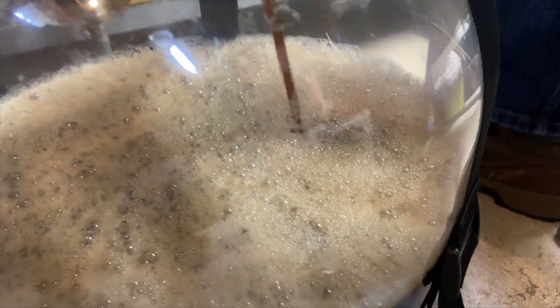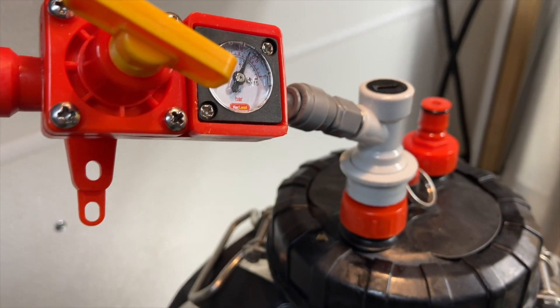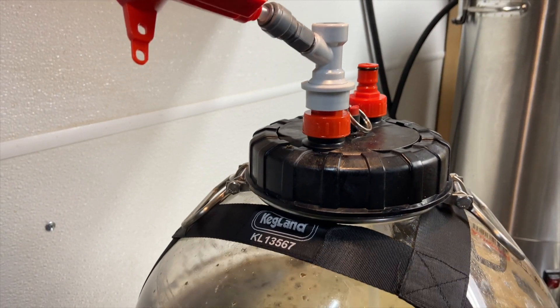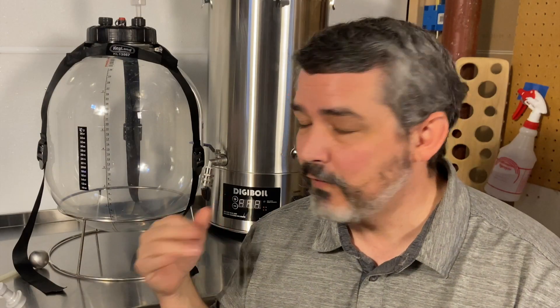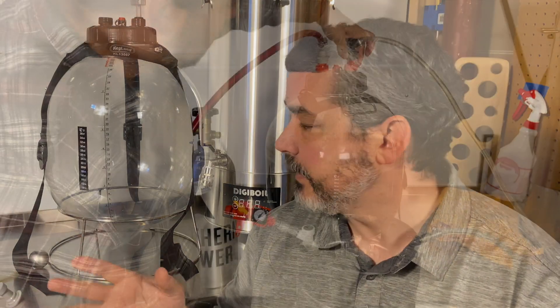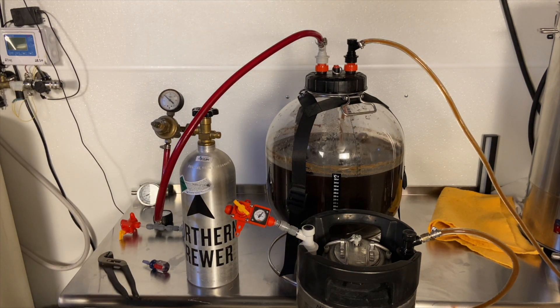For my second go-around, we only put in the five gallons like we were supposed to. There are no instructions telling you that, but I'm going to guess that's the intended capacity. We pressurized it and it did the fermentation — everything went perfectly. The spunding valve worked perfectly, and it fermented my beer in 48 hours under pressure, which was phenomenal to see. I was also able to move it from the Firmzilla into my keg without any air getting to it, which is optimal — the less air that gets to the beer, the better.